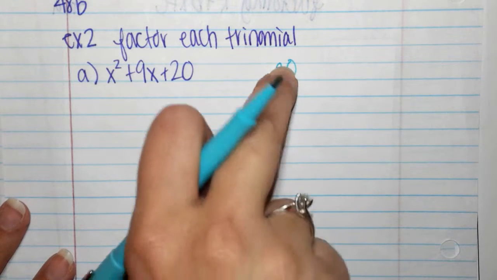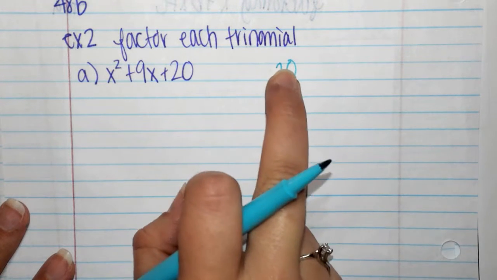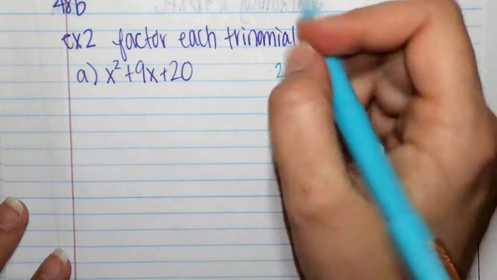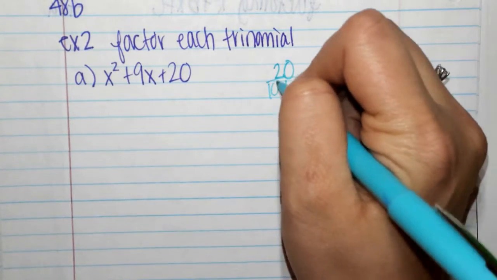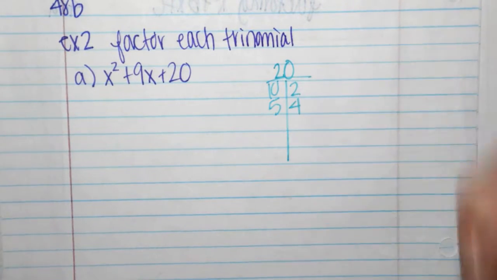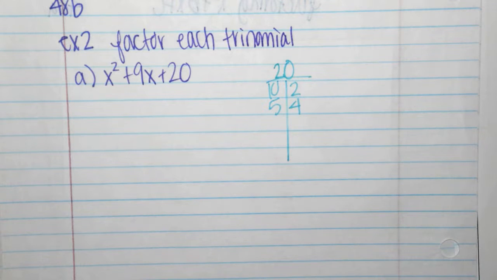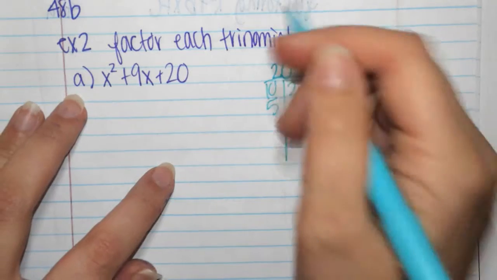Now let's look at this. I could see it being better. 10 times 2. We're listing our factors of 20. 5 and 4. What's another one? 4 and 5, we already did that. 2 and 10, we already did that. Isn't that 20 and 1? 20 and 1, take a point.